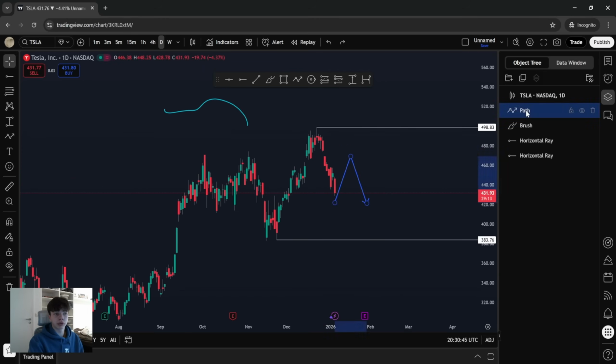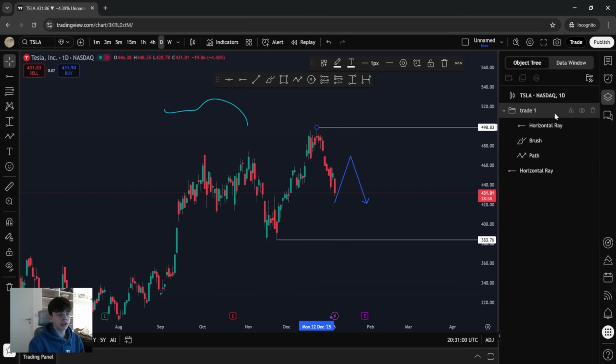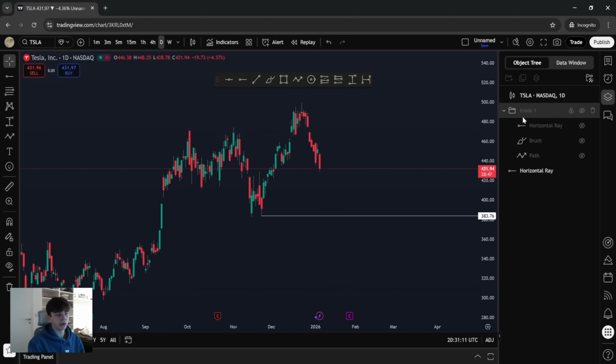Also very useful is create maps or folders or create a group of drawings. How do you do this? You just select something, for example a path, create, you can rename the group of course to trade 1, and then everything in the trade you can drag it here, and then you have everything from the trade. Once the trade is done, or you want to look at a bigger picture or just want to look at something else, you just close this here, or it doesn't really matter, and you press invisible, and now everything that is in this thing is invisible, which is very nice of course.